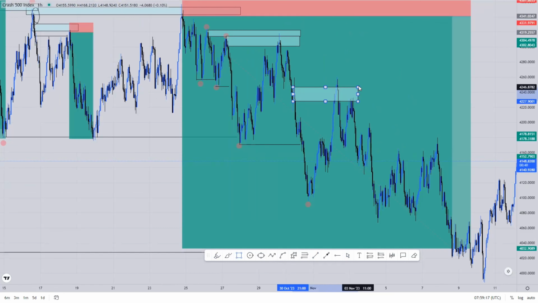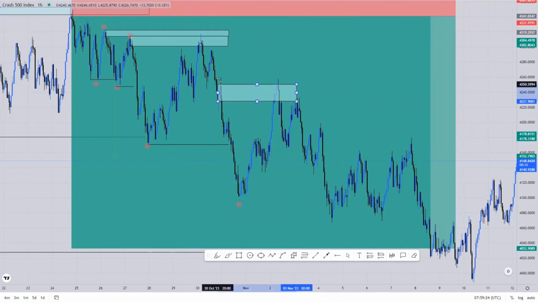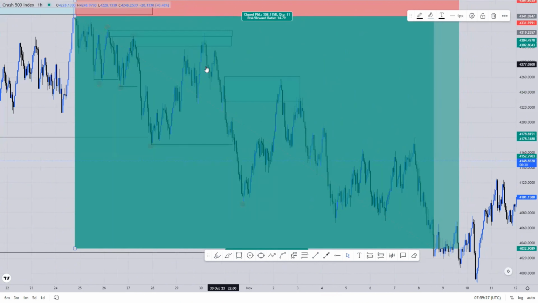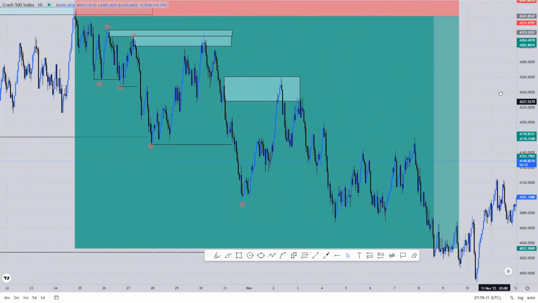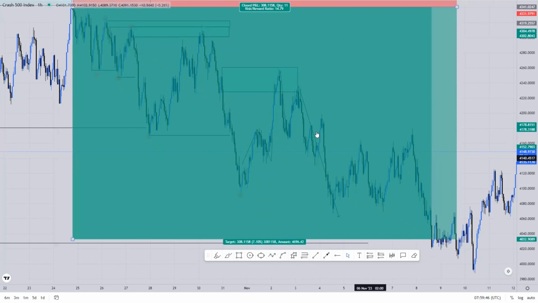Right here, you can see they created a sort of level, and it tapped into the zone. Most of these supplies were mitigated already up there. That's not the real important thing. On 15 minutes, if you go there, you realize that there was an inner shift right here. That inner shift would have given you these sells coming down. After this inner shift, that's a confirmation that we're no longer anticipating that leg or that high to be taken out to the upside.